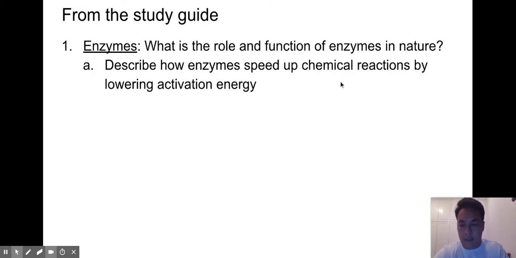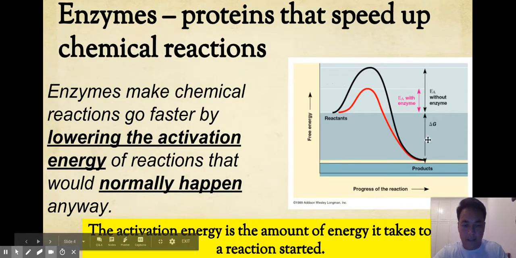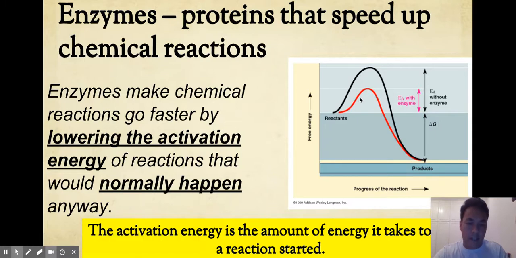So this is an enzyme kinetics graph showing how a reaction happens both with an enzyme and without an enzyme. So look at the graph. Can you do the I squared? What do I see and what do I interpret from it? And so hopefully you see that an enzyme is going to lower the activation energy for a reaction to happen. This reaction might happen anyway, right? But it's going to make it happen a lot faster.